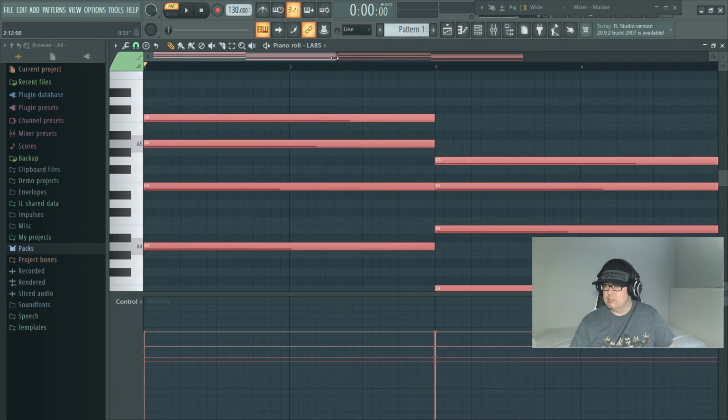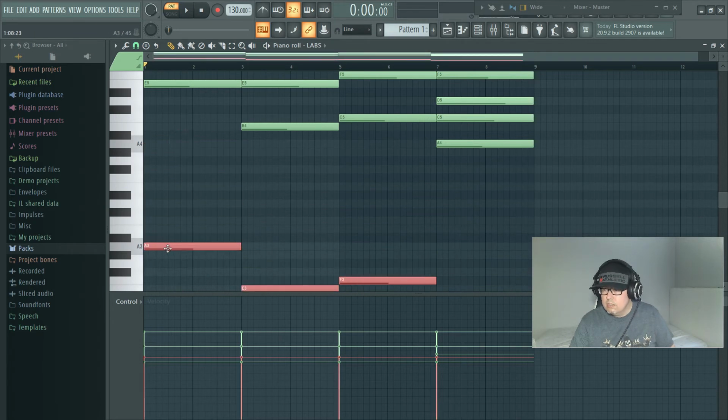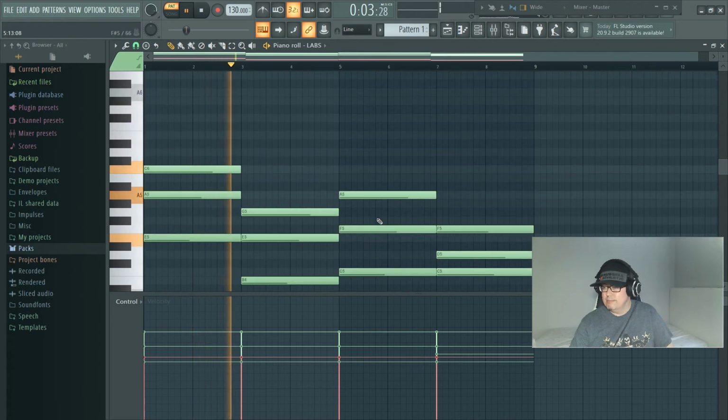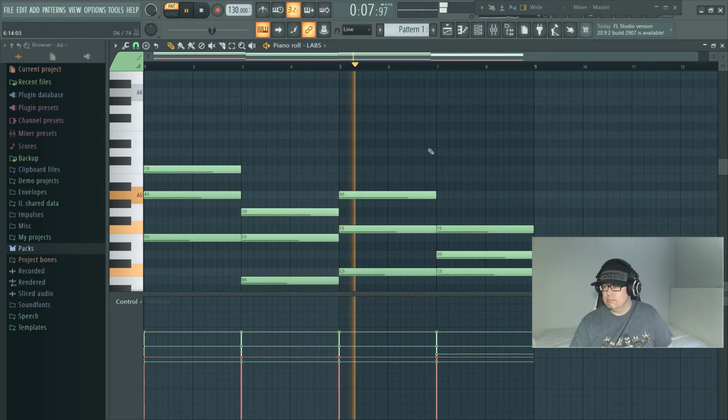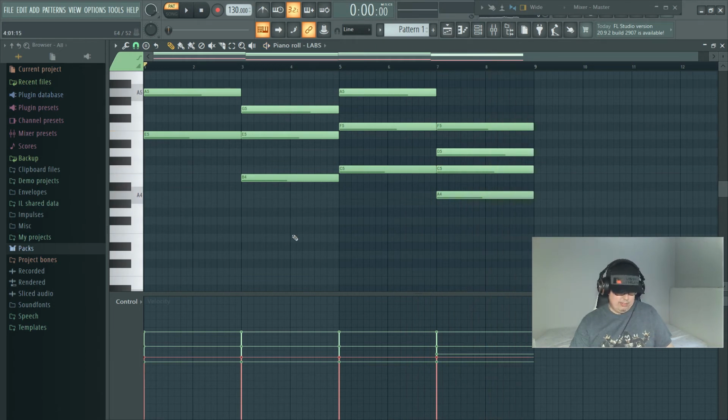We have our chords. I prefer to take the bottom notes, put them an octave down. So I'm going to do that real quick. Little trick of the trade. And you can see the velocity has changed. Actually, the timing looks right on for some reason. Let's switch up the timing just a little bit. I'm going to do a little bit of a strum.